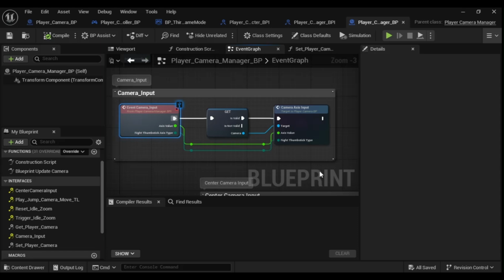This setup here is efficient because the Player Camera Manager acts as a traffic controller, validating that the camera exists before allowing any input data to reach it.